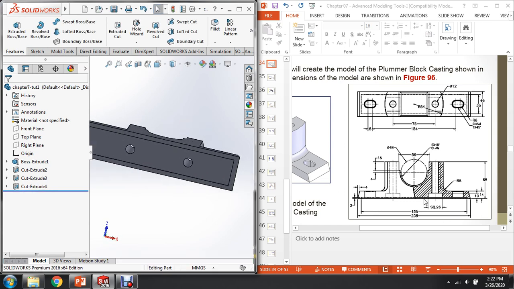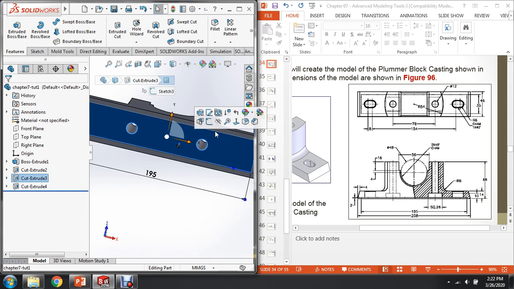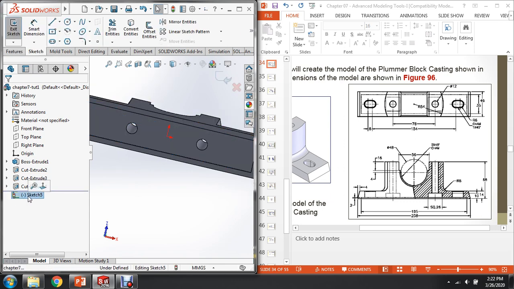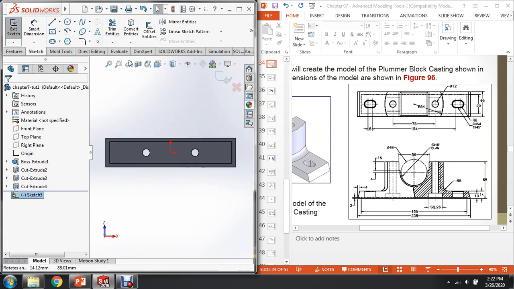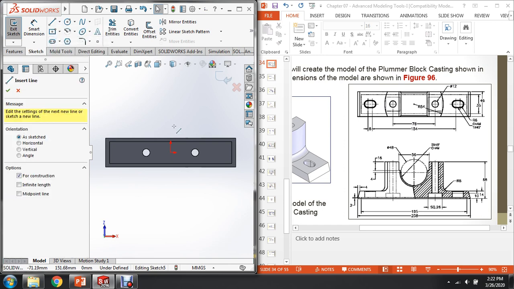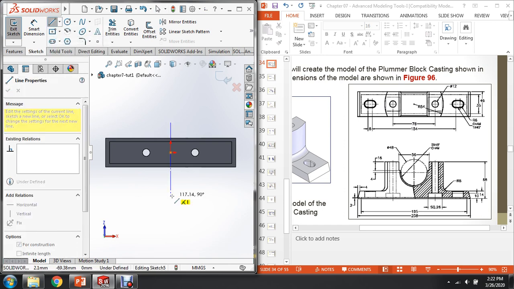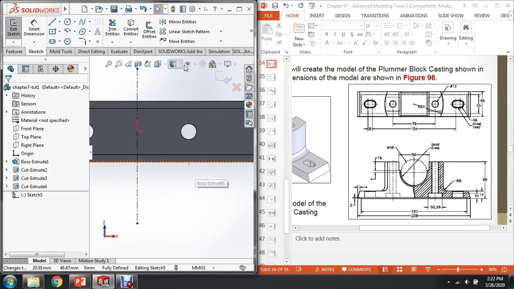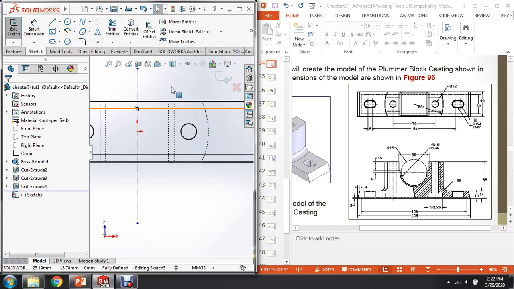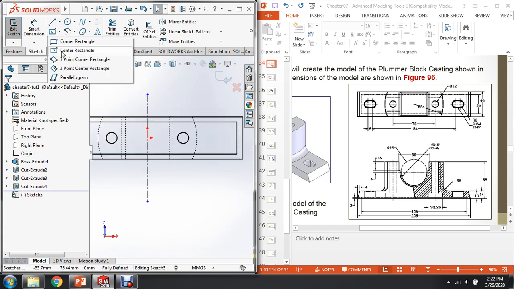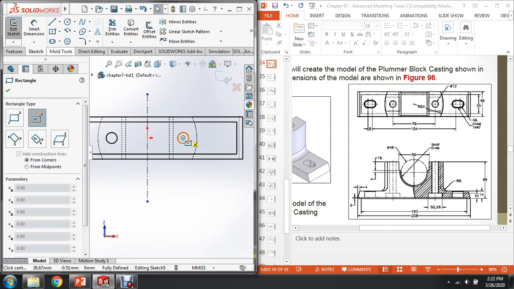Then in the bottom side, there's a square shape. So that value is, we have to sketch that also. It has the same center.